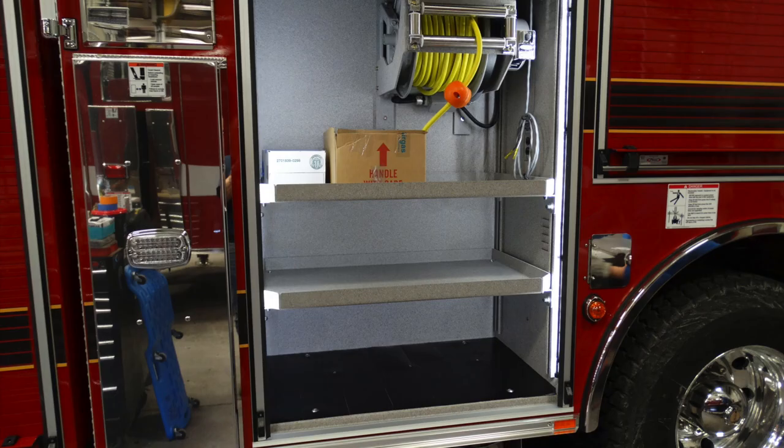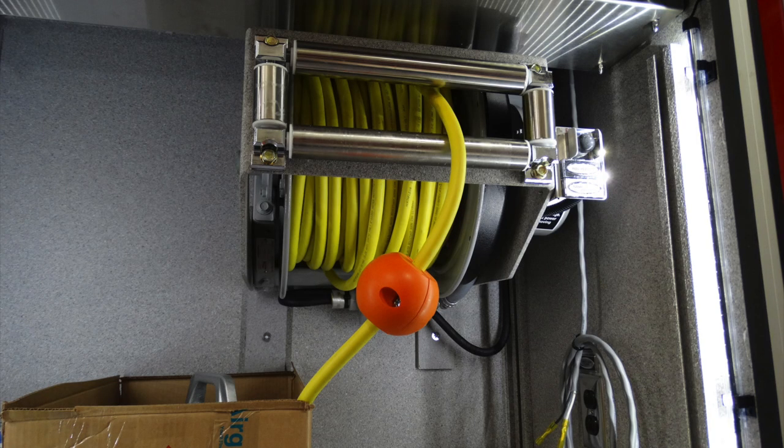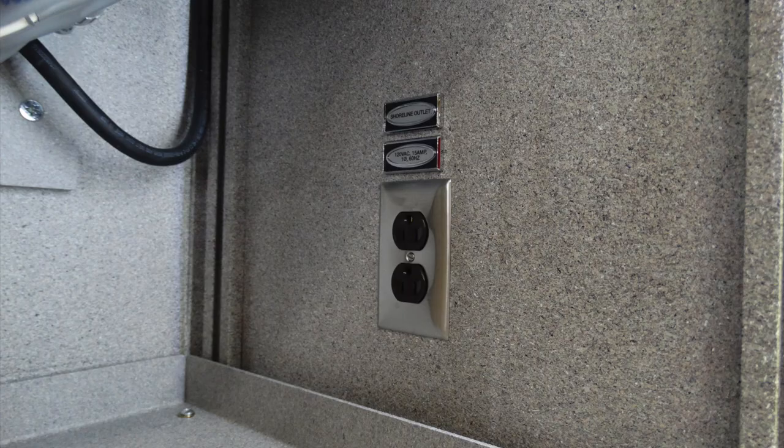Looking just inside the compartment to the rear of that, you have two adjustable shelves in addition with an electrical reel. Just to the right of that electrical reel is your push for rewinding that reel. And just down from that, there is an electrical plug on the side, and that is a 15 amp Shoreline outlet plug.